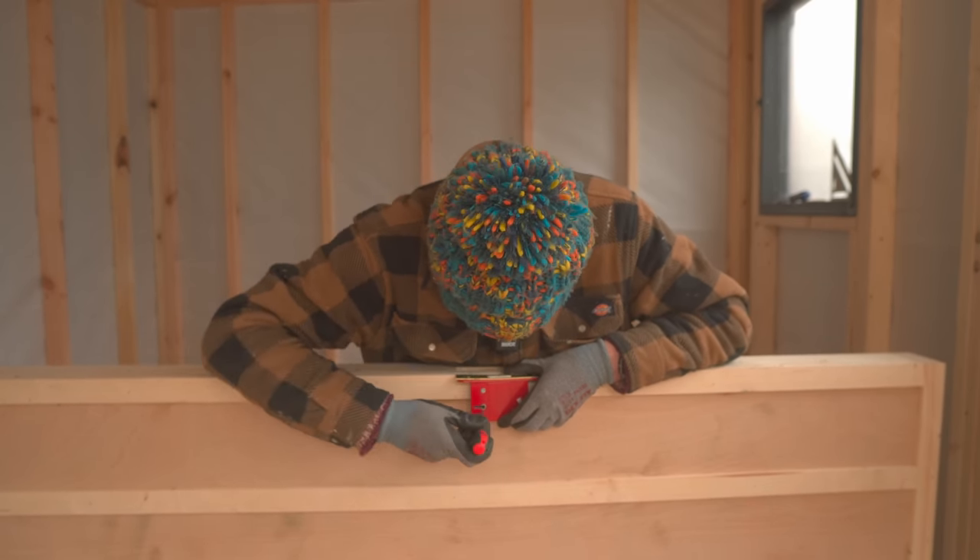With the door hung I now want to insulate it. I want to create a vapour barrier so no air can condense on the inside — I've got some floor underlay left over from another project. I'll get some pieces cut to size. To hold them in place I've got some spray adhesive to put on the back of the panels and onto the inside of the door. Both surfaces have had a minute to dry and now they can be pushed together. Any gaps I want to get taped up with some foil tape. With it all sealed up I want to fill the rest of the gap with some acoustic insulation — the same stuff I'm going to use in the walls, so you'll see lots more about this next time.